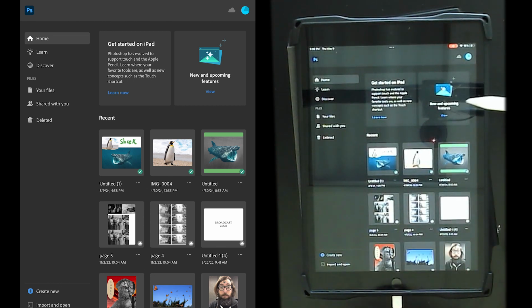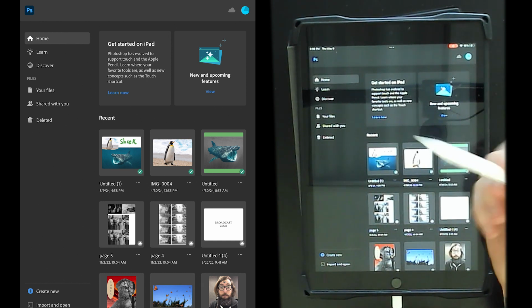All right, so for this demo, we're going to be learning how to select objects in our image. We're going to create some adjustment layers, and we're going to learn how to really control what those adjustment layers are affecting in our image. It'll all make sense while we go through it.